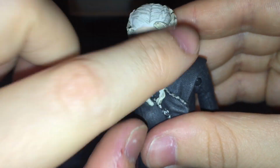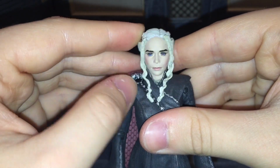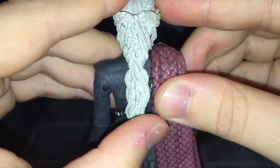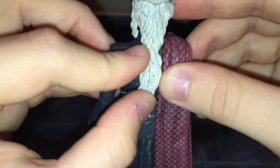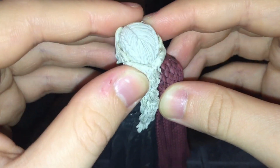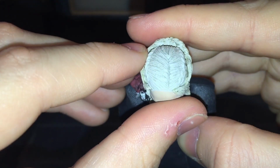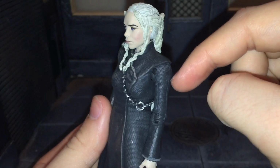So I think it's weird that the colors aren't the same, but they should have sculpted it as all one piece, because that stands out, and it's very noticeable that it's a separate piece. Just like with the back braid back here. And it's sculpted really good. I just feel like they shouldn't have done a brown wash over it. It just makes her hair look really dirty, as opposed to right here, where they did a grayish wash to it. And the top of the head looks good, her hair right there. It looks good throughout, but they just painted this differently, and I'm not sure why that is.